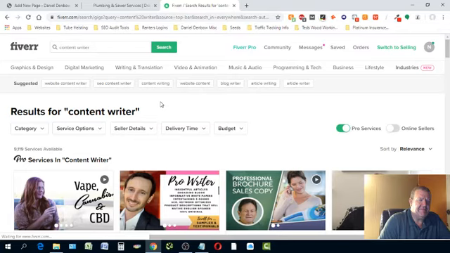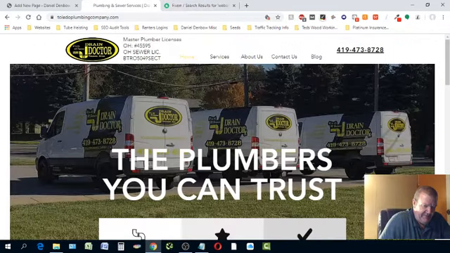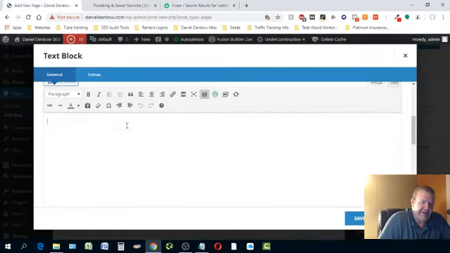Do a little research on it. Check it out. Try a couple of them. Get 4 or 5 of them. You're going to do pages for all your service pages and all that. So just try a couple different ones and pick the one you like. That's where you're going to get your content. You're going to get your content from them and basically, like I say, find a competitor, do what they do.